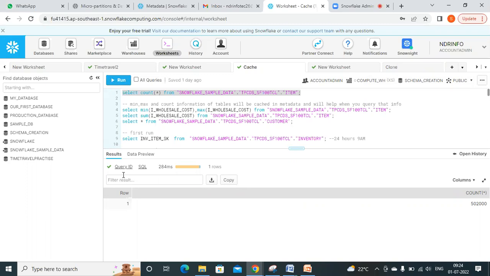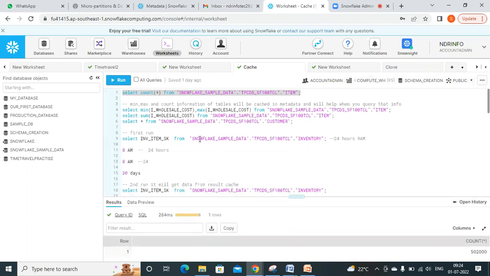It has not used the compute warehouse, any warehouse, right? Directly it has given, because a warehouse is meant for computing. If you want to communicate with the storage layer, or do some aggregations, then you need compute resources. But this metadata cache will be maintained in the cloud services layer only.